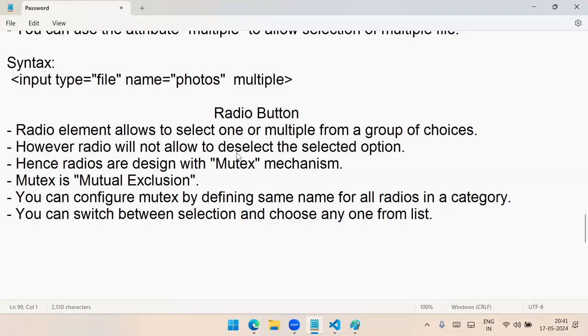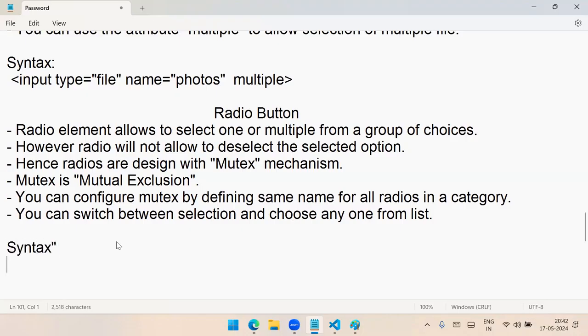So we don't follow these anymore because in modern interviews, they ask very in-depth technical concepts. That means you need to be aware of its background architecture, how it works architecturally. That is what the term mutex actually is. These days, everybody is learning about this mechanism, and that's the reason some people will give you the clarity that radios work with the mutex mechanism, right? This is how the radio is defined.